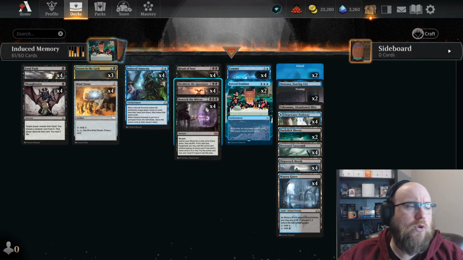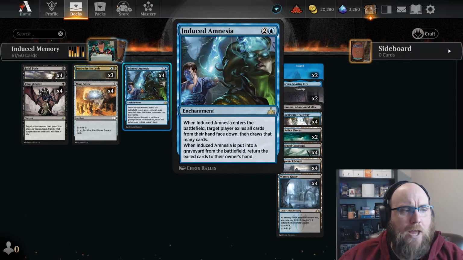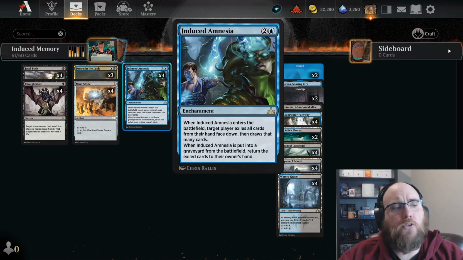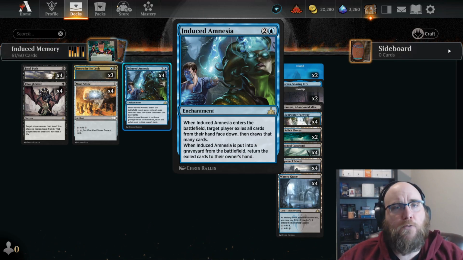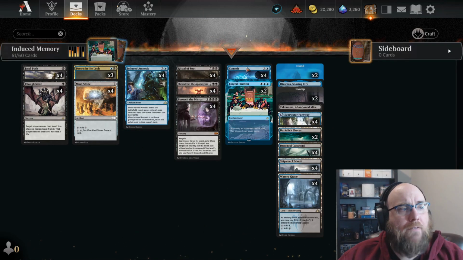In order to have our opponents draw cards, we have 4 copies of Induced Amnesia. This is a 3-mana enchantment that says whenever it enters the battlefield, any player is going to exile their hand and then draw that many cards. And whenever this is put into the graveyard from the battlefield, those cards get returned to the owner's hand. This is going to be really good for a number of reasons, but mainly it's to force somebody to draw cards, usually our opponent, because we want our opponent drawing cards to take a whole bunch of damage.